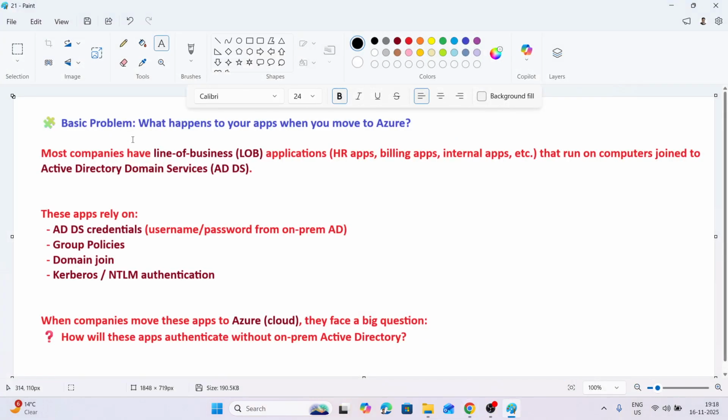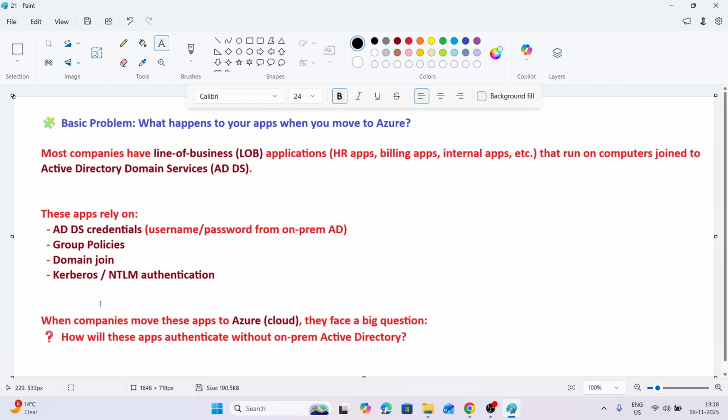So now, this is a basic problem: what happens to our apps when we move them to Azure? Most companies have line of business apps like HR applications, billing apps, and internal apps that run on computers joined to Active Directory Domain Services. These apps rely on ADDS credentials, group policies, domain join, Kerberos, and NTLM authentication.